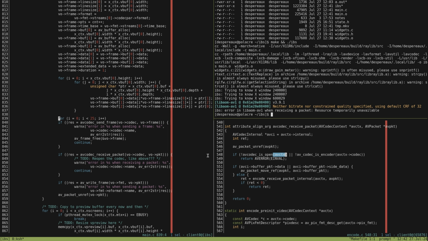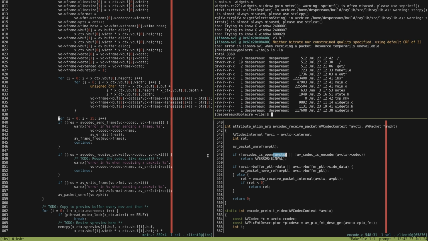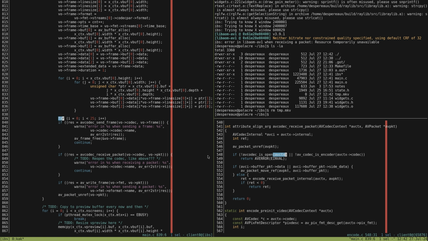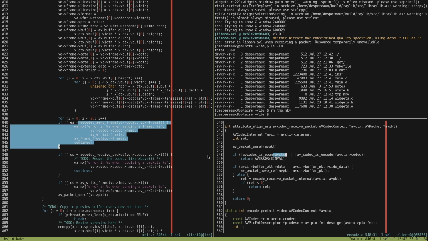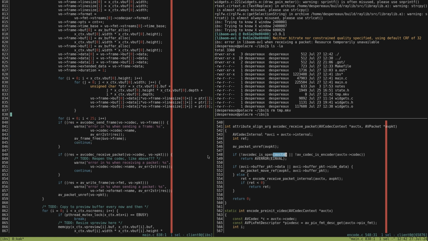Well, that didn't look right. That's right? Yeah, it just goes in here. i = 0, i less than 25, i++. Yeah, it looks right. Yeah, that's not correct.